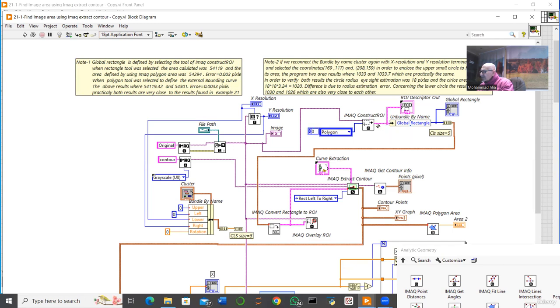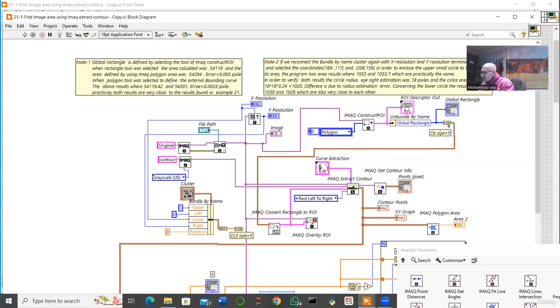The output cluster here is fed to the unbundle by name function to get the global rectangle value. And this global rectangle value here, as you see, is an array. I have converted it to a cluster because this function requires a cluster. And the number of elements here must be 5 as they were here: 1, 2, 3, 4, and the fifth one, although it is 0, is one of the elements of the cluster.